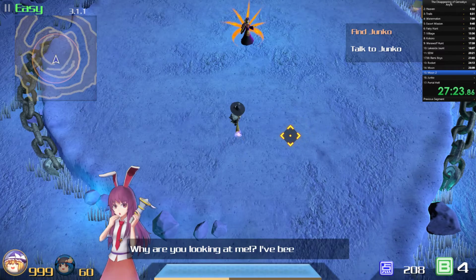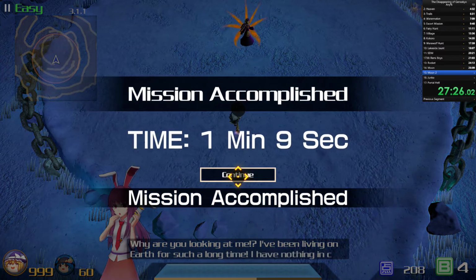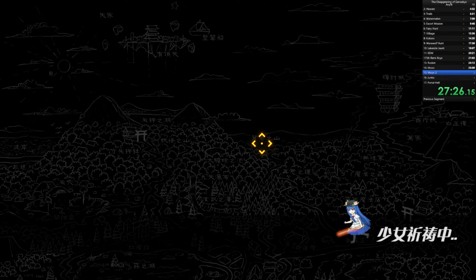And now we're done with the moon underwater in 1 minute and 9 seconds, which I think is a little better than my PB. And you may have seen Junko. She will be our next boss. Now, Junko's fight is one that I'm probably going to screw up. I've practiced it a lot, but, bad at video games.